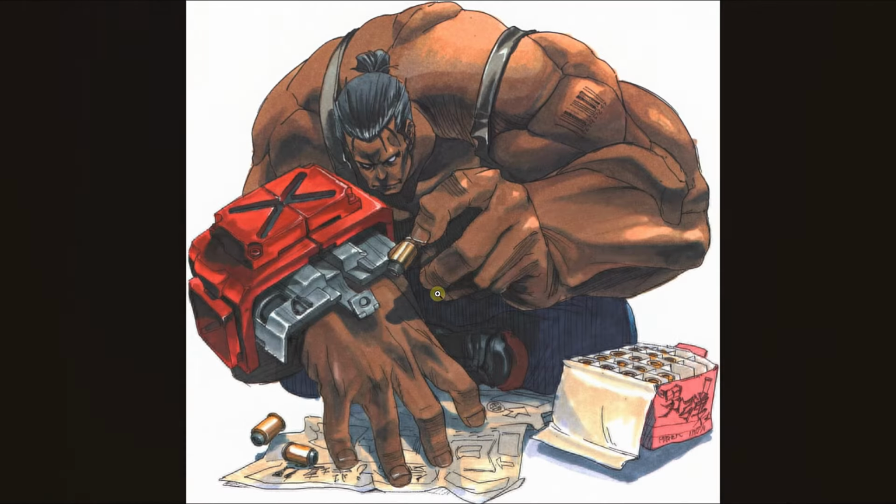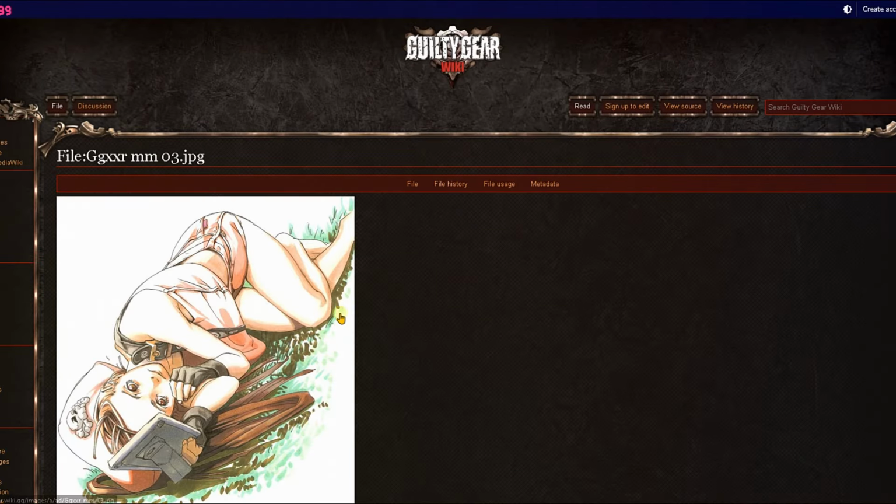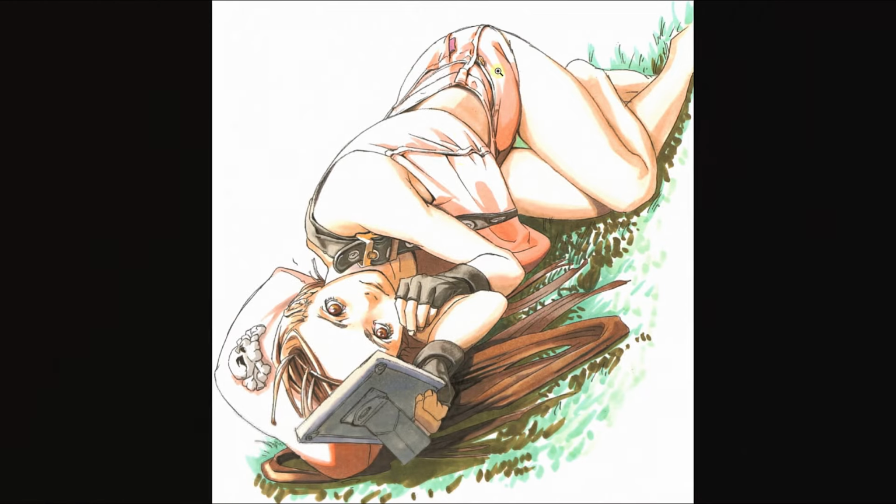Oh, look at this jacked guy. I'm not sure what this is. Are these bullets? And maybe this is some kind of gun, who knows? Look at those arms though. He looks like the Hulk. Fucking jacked. I like the rendering. Again, marker, I'm assuming. Oh yeah, this one's more peaceful. A very cute kind of sketch.